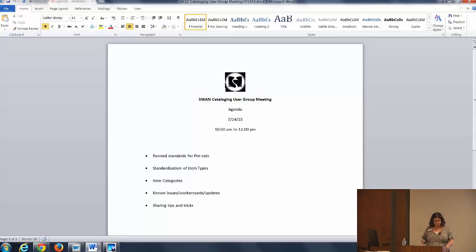Now, on a related note, we are recommending that you move to using those box set I-types. And the reason we're recommending this is because it does drive circulation. So if your library, say if you're just using DVD because all your DVDs circulate the same, but then your item gets sent to another library and they are using box set for their loan rules, and they use DVD for 3 days, I'm just making that up, they need to override that in order to make it circ right. So there is currently a solution, they can override it, but we really would like to move everyone to using the box set I-types for those box sets. It's going to make it easier for everyone all around.